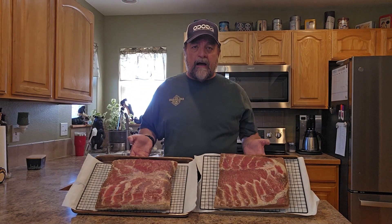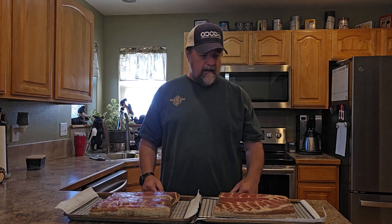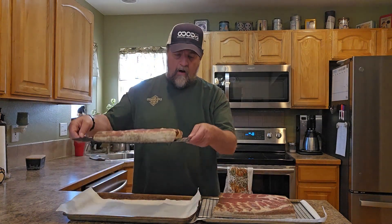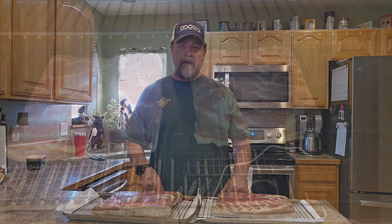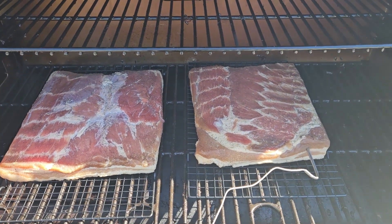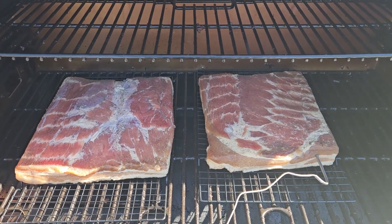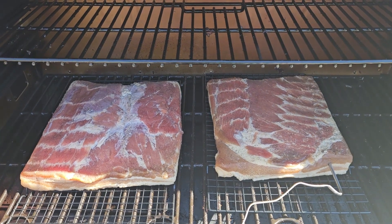Hey there, carnivore hunters. It's been about 18 hours — I can't go the full 24, I've got a bunch of stuff to get done today — but this is looking really good. I've got the smoker fired up. The lowest my smoker goes is 180°F, so we're going to smoke this for a couple hours at 180 until we get an internal temperature of about 140°F, which will help kill any bacteria. We're going to put them on the grill on the drying rack, and by the way we are using applewood for a nice applewood smoke.